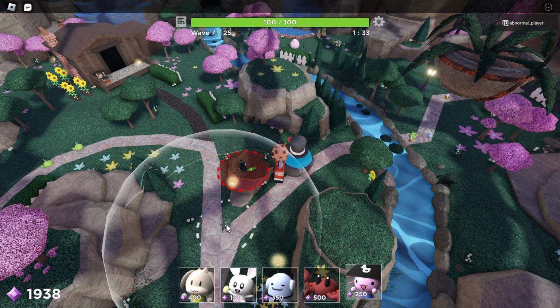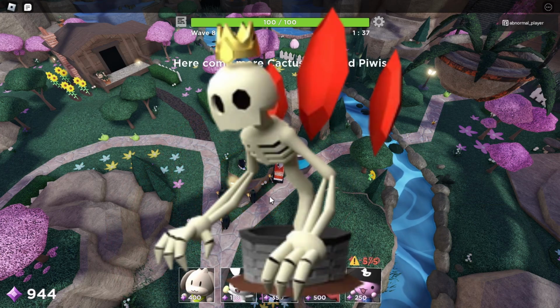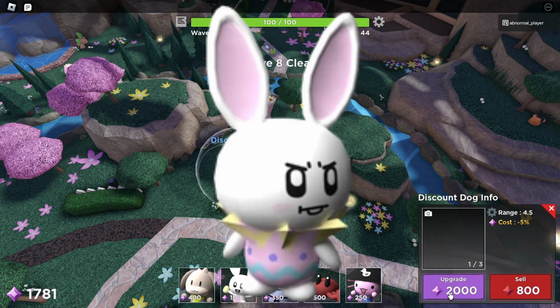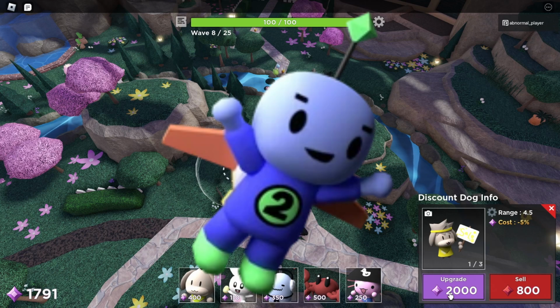Next up is Fracture. I'm really bad with Fracture, so I think level 5, but this will most likely be very inaccurate. Next up is Bunny, and I think level 3 is the best because it gets a ton of range. So yeah, after Bunny there's Bebo. Bebo's best level is level 3. I don't know how to explain this, it's just the best.